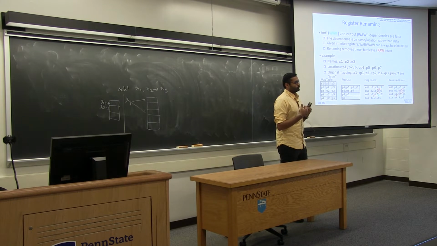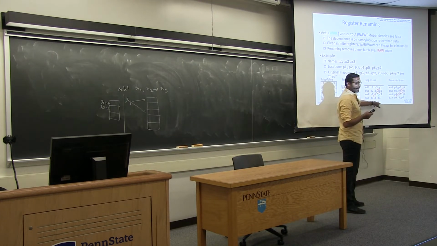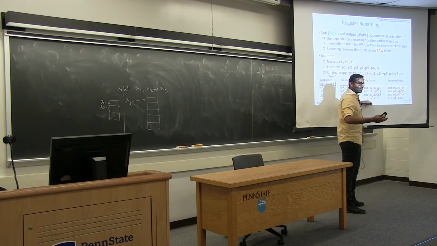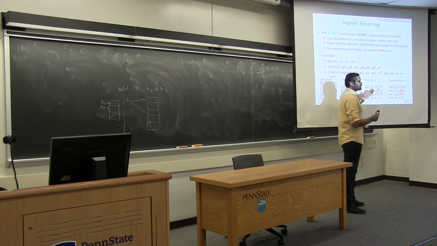So then what's the point of having multiple locations? Because you are not overwriting the old value in the old location. So if somebody is using that location already, they can continue to use that value and they don't have to worry about you coming and clobbering their value, right? So that is the issue here. If we don't do register renaming, division is going to try to write to R1, and let's say subtract has still not read the value R1. Then in this design, if the division instruction goes ahead, it is going to clobber the value that the subtract instruction is going to read, and you end up with the subtract instruction getting a wrong value.